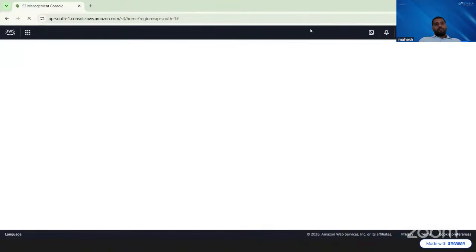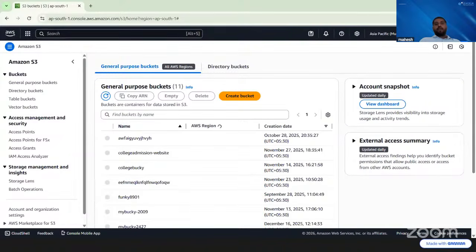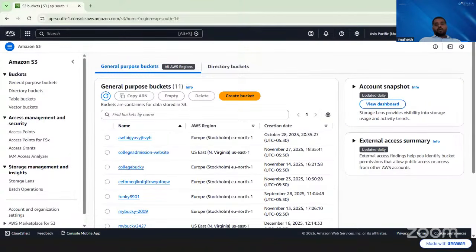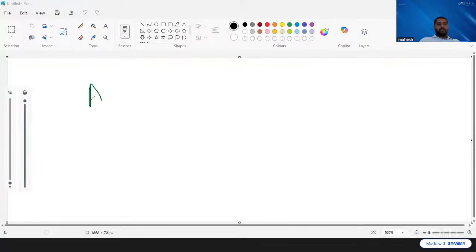But before going to the practical, we need to understand how S3 actually works. What is the Simple Storage Service? What is the use of it? What is the procedure for that? Let me explain that first so that we can proceed to the next steps. Participants, the service name is AWS S3. S3 simply stands for Simple Storage Service. I repeat again, S3 stands for Simple Storage Service.